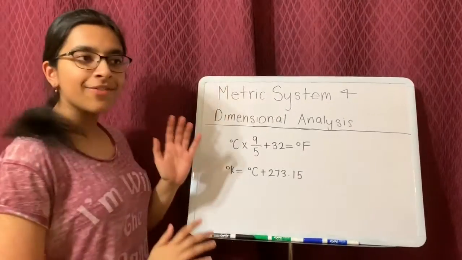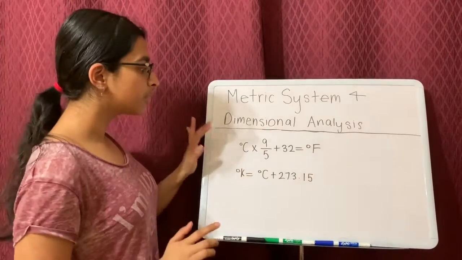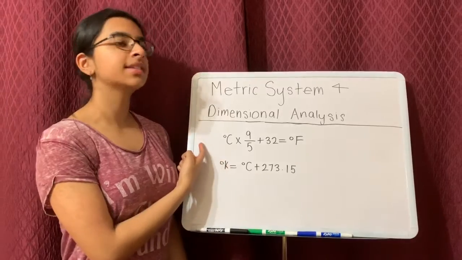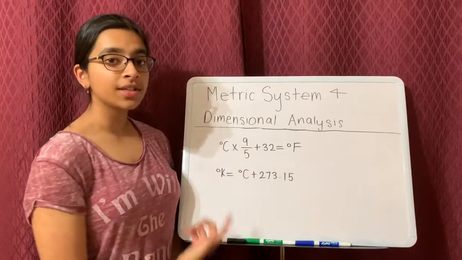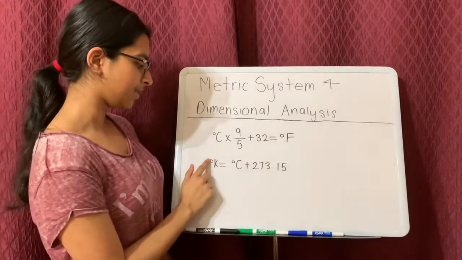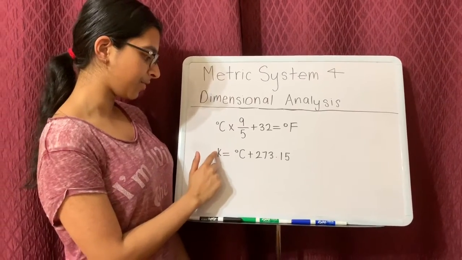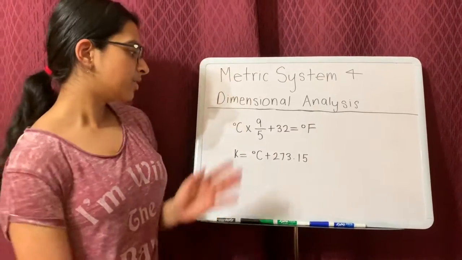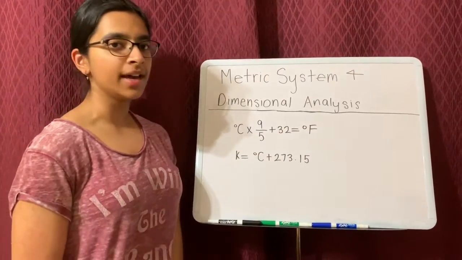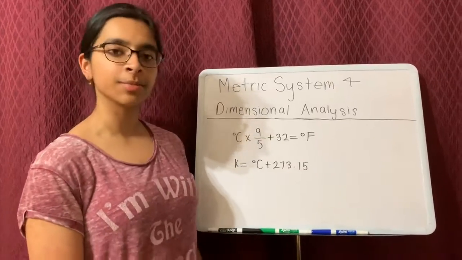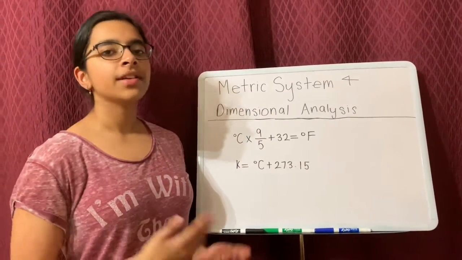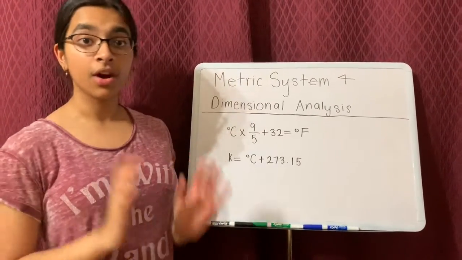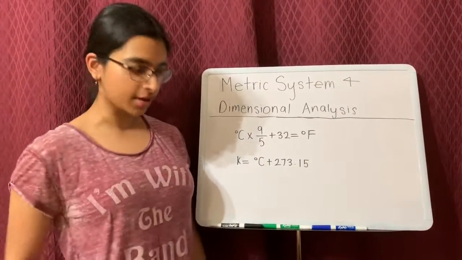Earlier in the video, I said that we can't use dimensional analysis to convert between different temperature scales. So here's why. These are the formulas for converting between Celsius and Fahrenheit and between degrees Kelvin and degrees Celsius. Oops, I made a mistake. We don't use the degree sign with Kelvin, we just use a K. So the reason that we can't use dimensional analysis is because both of these formulas involve addition and dimensional analysis is completely based around multiplication. So if you ever had to convert between 2 different temperature scales, unfortunately, you would have to just do it the hard way and just convert using the formulas.